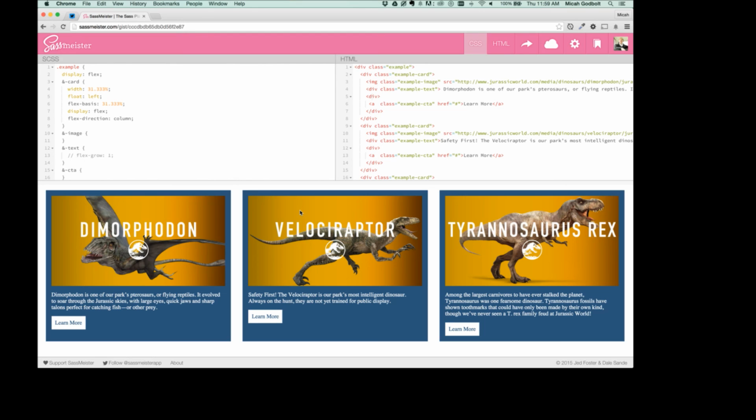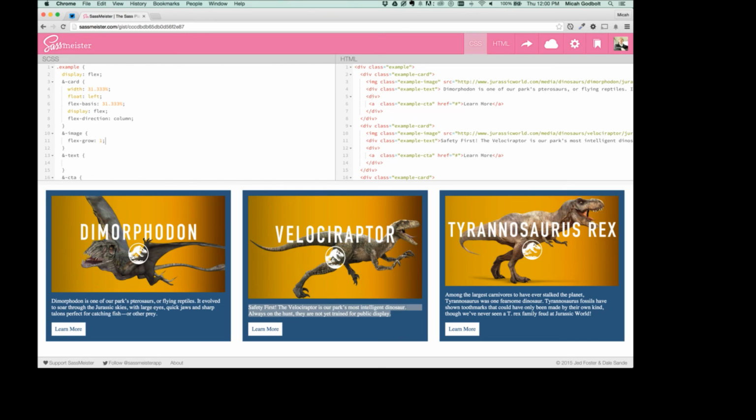What we can do though is we can tell one of the items to flex grow. And we do that by saying flex grow of 1. 1 is basically 100%. It uses up 100% of the extra space. And what that does is that makes this div right here be as big as it can be to fill up its parent container. I could also do that flex grow on the image div, or actually the image itself.